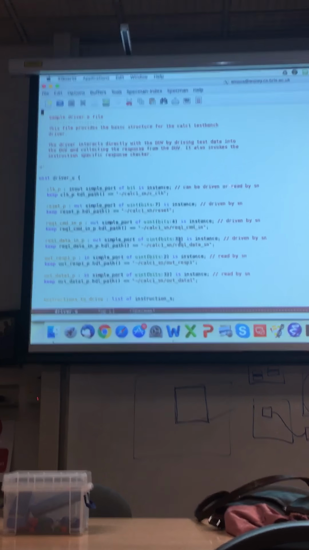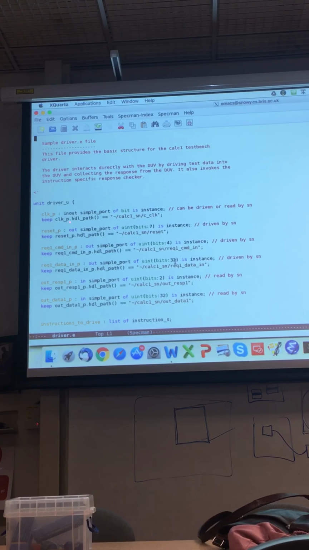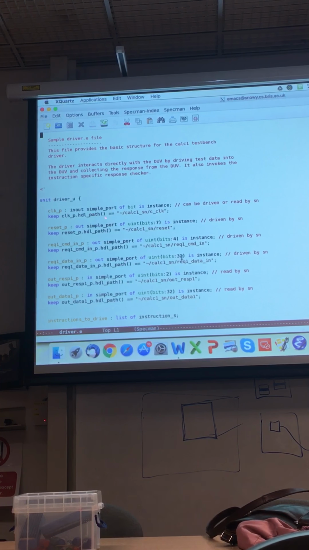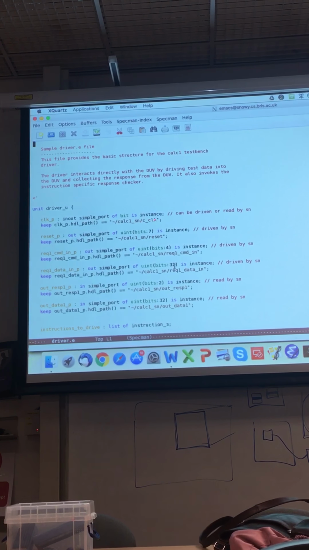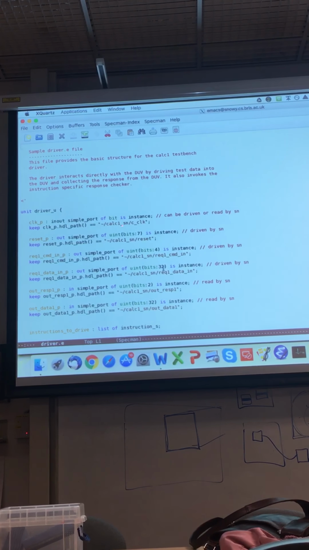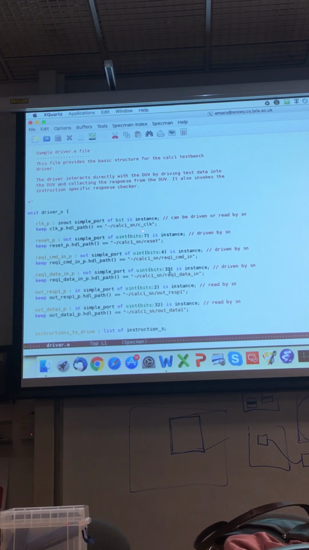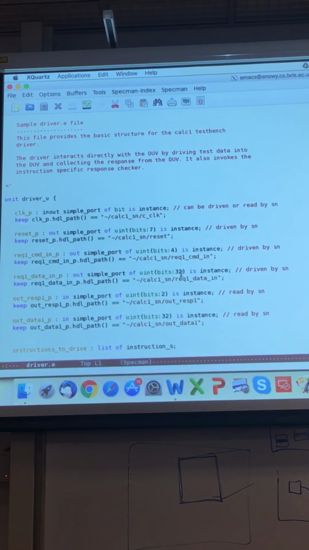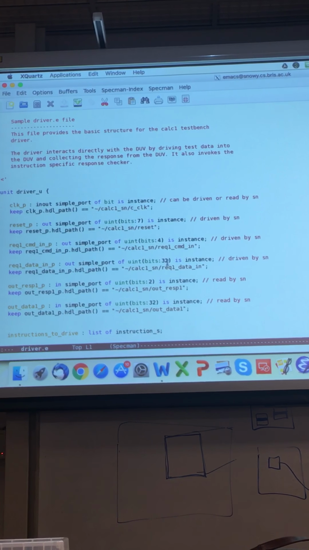This can be driven or read by the Specman environment, and it is constrained so that the clock port HDL path is this path in the HDL. So it's often from the module calculator1_sn, the C clock. And there will be a C clock signal in the Verilog code under that name.